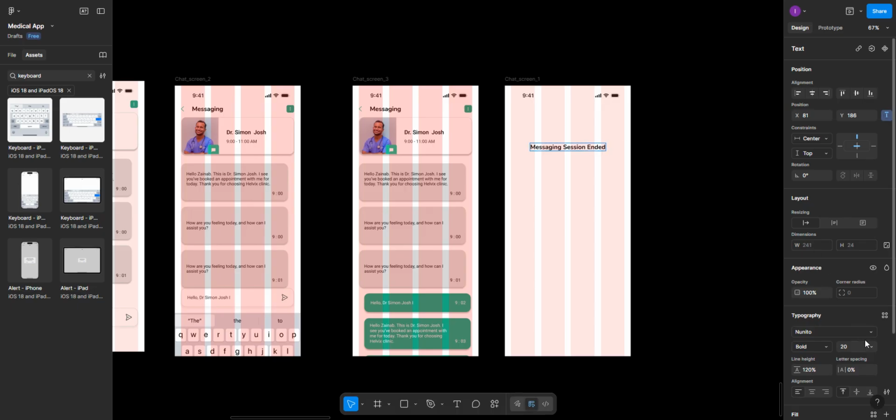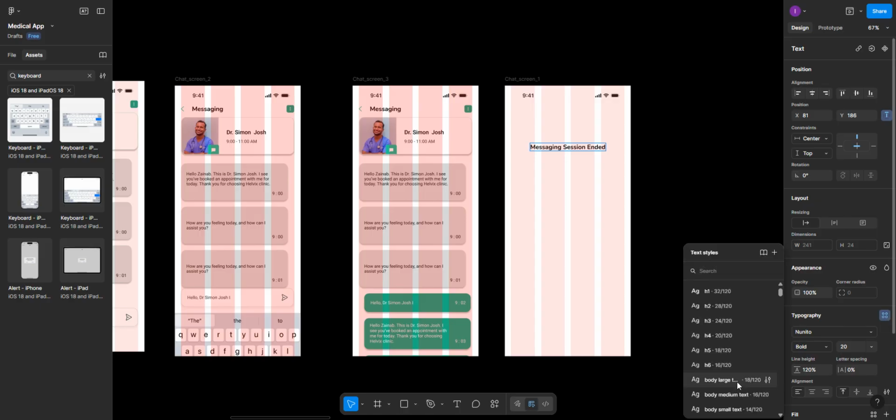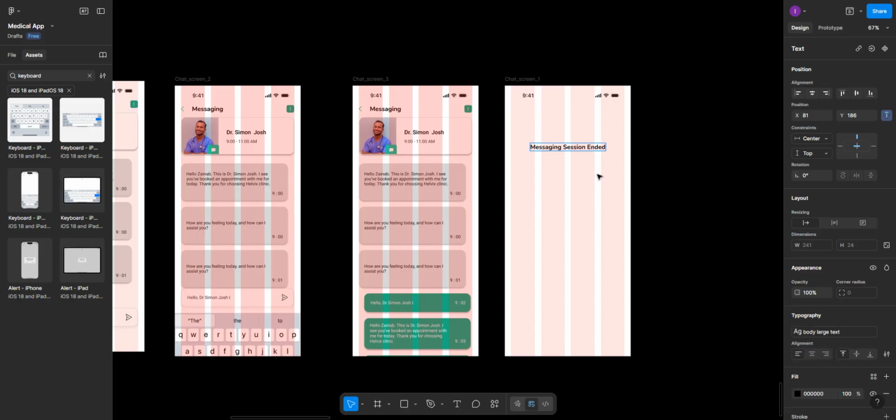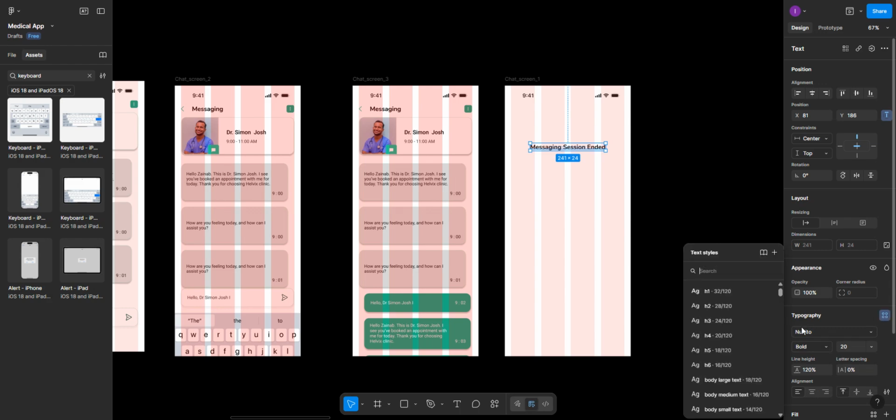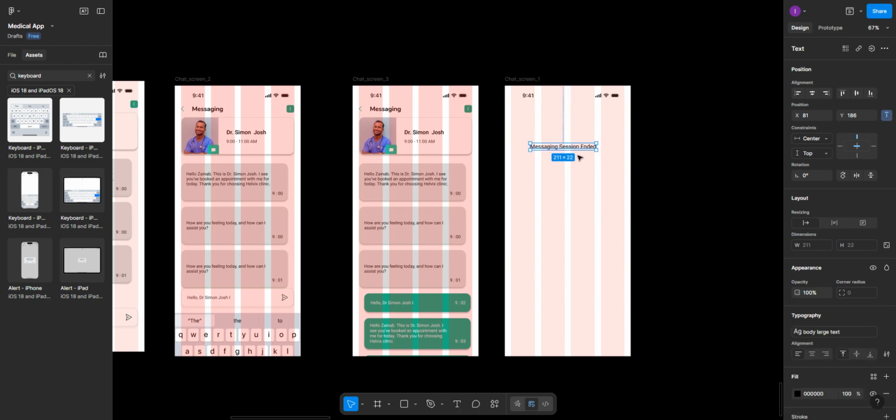We're going to take this down to our body text. Take it up and keep it there. Okay, so duplicate that down and just include the duration of the chat.